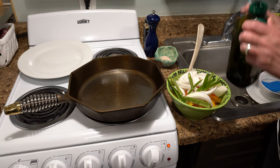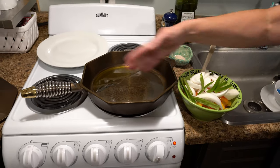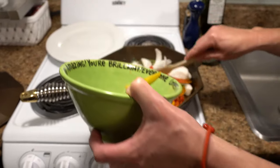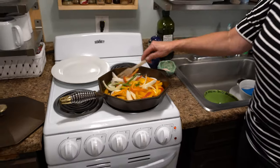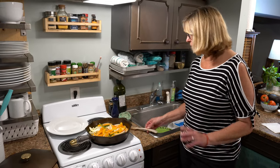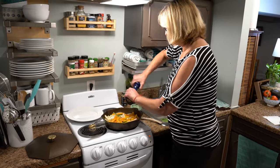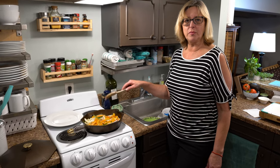Now we're going to cook these peppers. We are at the stove. I'm going to add a little bit of olive oil to our already hot pan. When it starts to smoke like that, that means it's hot and ready to go. So I'm going to dump in all these beautiful peppers and onions we just cut up — look how pretty that is, it's going to be so yummy. Stir them up a little and give them a little salt and pepper. We're just going to let them sit there and crisp up — it's going to take about four or five minutes. Stir them occasionally; you don't want them to burn.